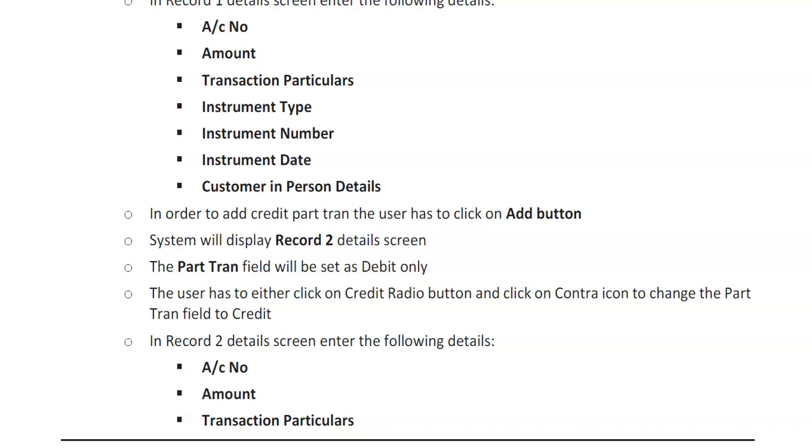But officer has to be very careful that he puts in the right amount in the amount field itself. 1 lakh, 1L, 10 lakh, 10L, 50,000, 50T, 10,000, 10T, and tran field to credit. In record 2 details, again I'll show you where the account is being transferred, credited account number, amount, transaction particulars will be entered here.